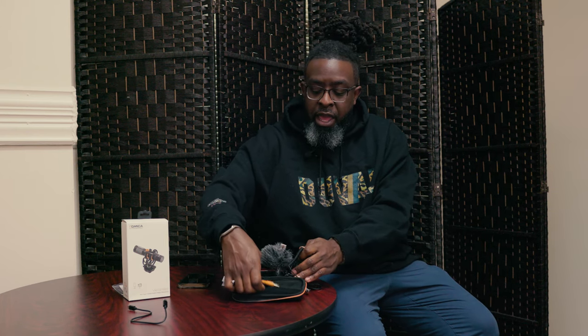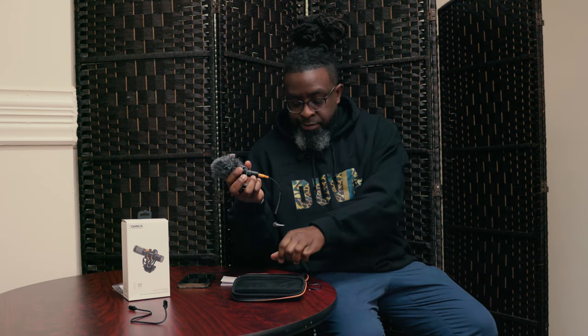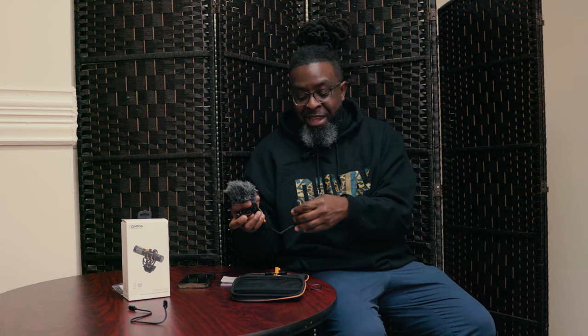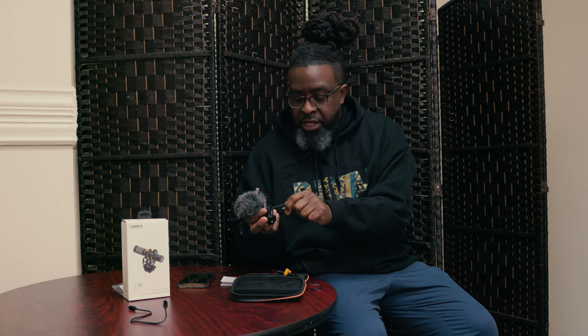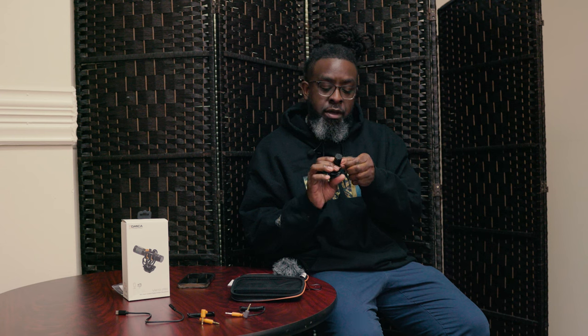All right, our second and third cord is basically our audio cables. They extend. So basically you can plug it up to the back of it and be able to plug this up into your camera, and you can actually plug this up to your phone. So if you're an Android user, you'll be able to use this, but it limits it if you have an iPhone, but they have cables for that, so you have to get those separately. Yeah, so these are the two cords. This seems like they give you two extra cords, so having extra cords for these type of appliances is definitely great. Definitely recommend that.